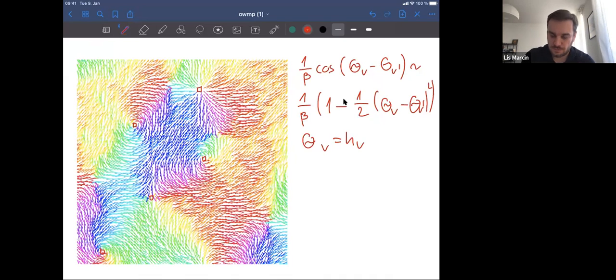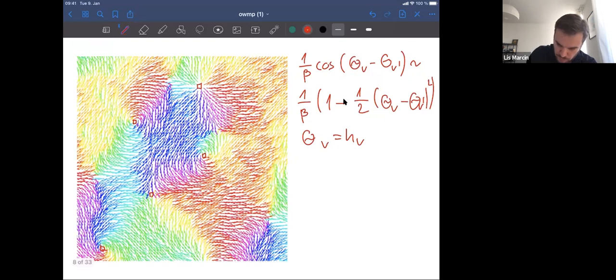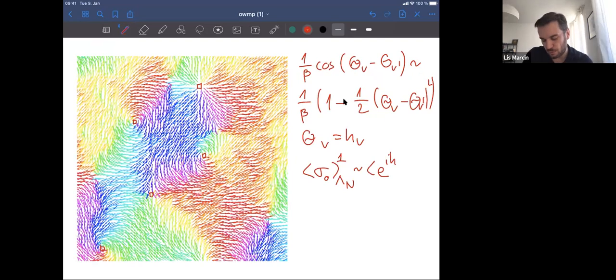So if you think that this is a correct intuition, then you go back to your model and you say you would like to see what is the expected value of the spin at the origin with +1 boundary conditions in a square box of big size n. Then this should just be approximately equal to the expected value of the imaginary exponential of your discrete Gaussian free field in the same box.